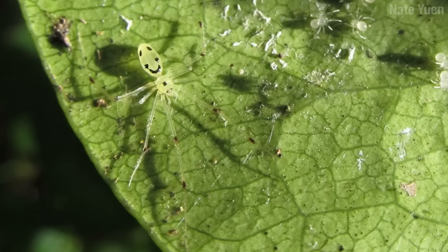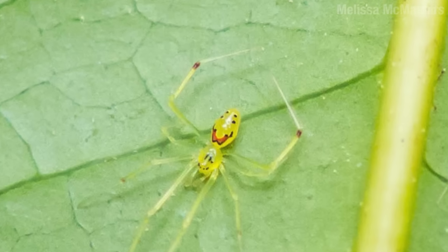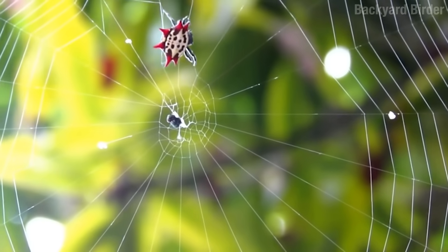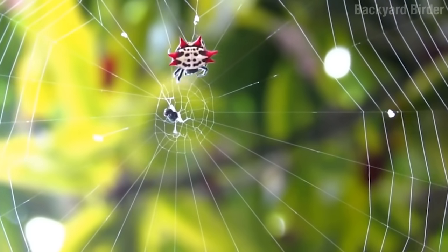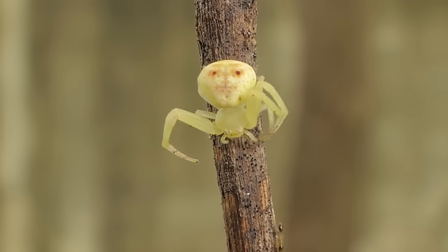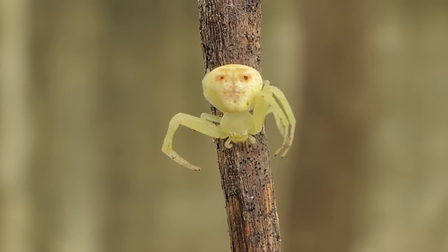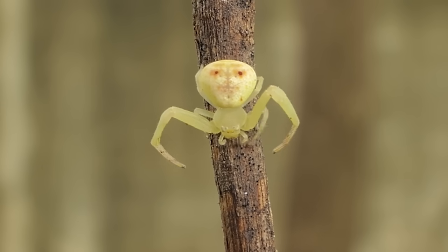In the category of An Ass That's Happy to See You, honorable mention goes to the Hawaiian happy-faced spider, with a wonderful cheek-to-cheek smile. The spiny orb-weaver also gets a nod — there's a bit of a creepy clown vibe. Jerry, what the hell's that? Did it just fart out an ant? It did! Jerry, that creepy doll face just farted out an ant. You don't see that in one of those Attenborough documentaries.